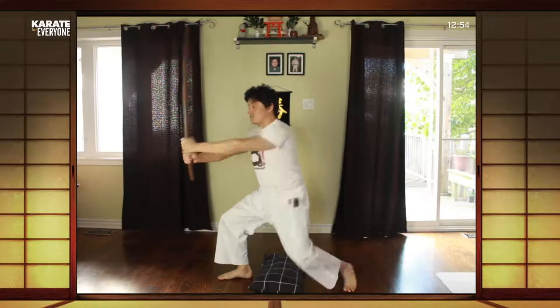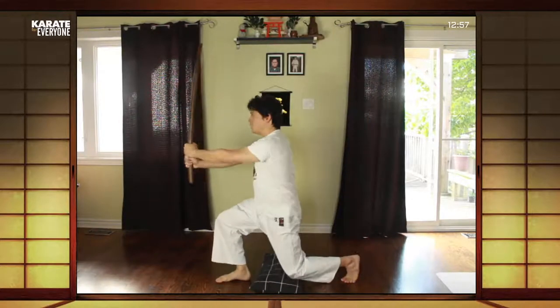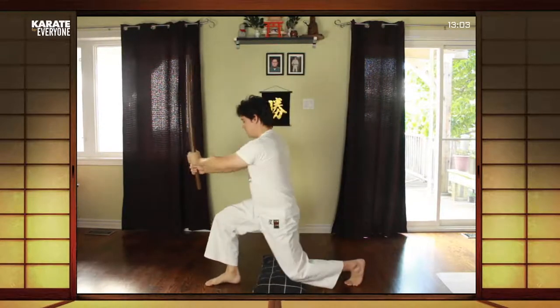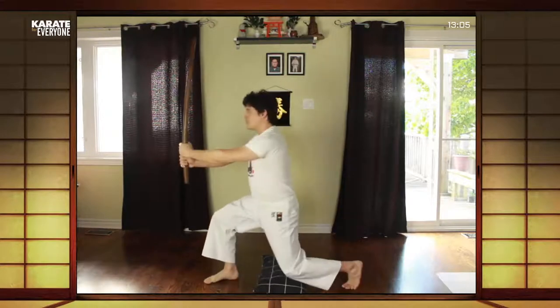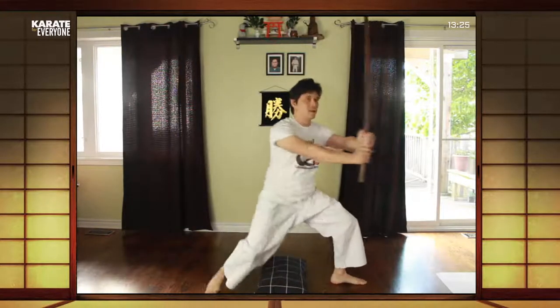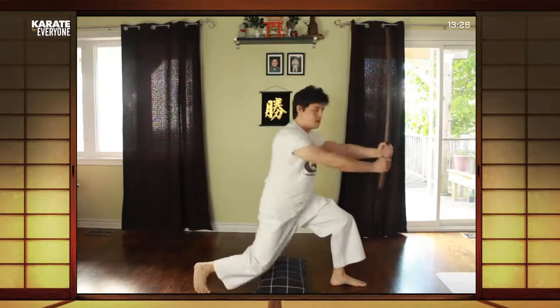5 seconds. And 3, 2, 1, and move, go, 30 seconds. Stay low, the lower you get, the better. Keep moving. That's really great. Keep moving. Go, go, go. Last 10 seconds. Go. Don't come up. And 3, 2, 1. And yame.